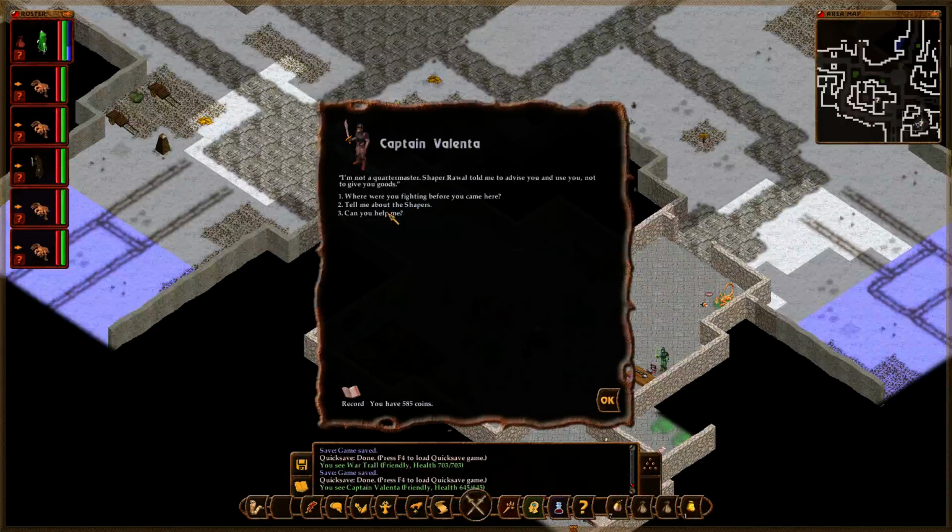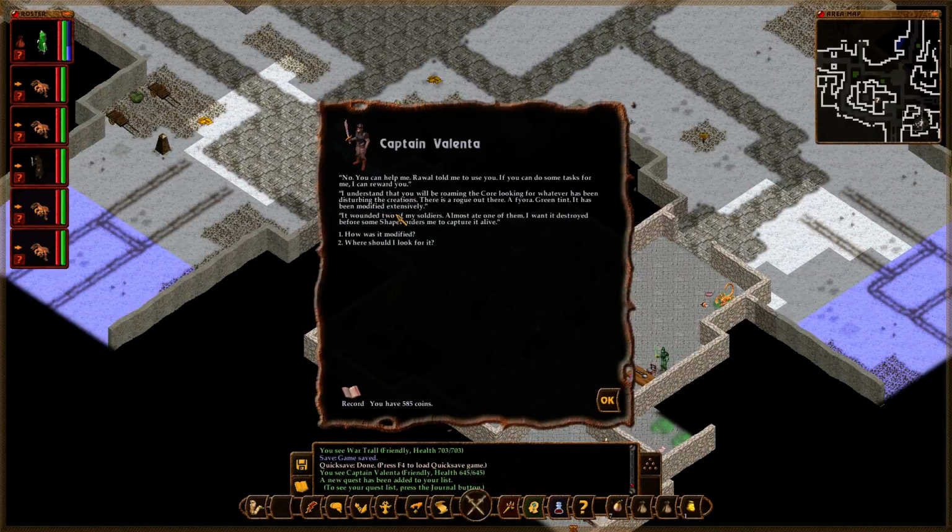Can I get supplies? Quartermaster, okay. Can you help me? No, you can help me. Rawal told me to use you. If you can do some tasks for me, I can reward you. I understand that you'll be roaming the core looking for whatever has been disturbing the creations. There is a rogue out there, a Fyora, green tint. It's been modified extensively. It wounded two of my soldiers, almost ate one of them. I want it destroyed before some other shaper orders me to capture it alive.